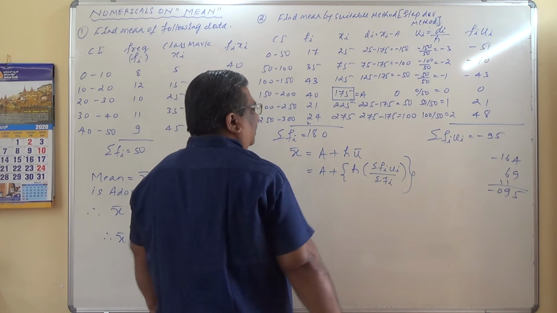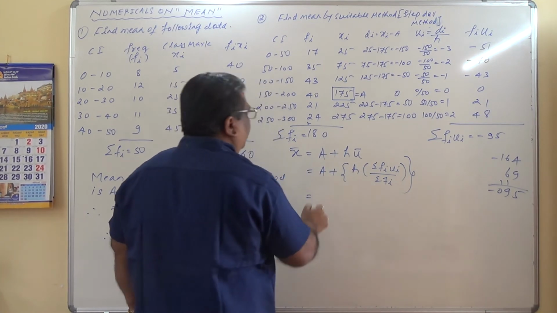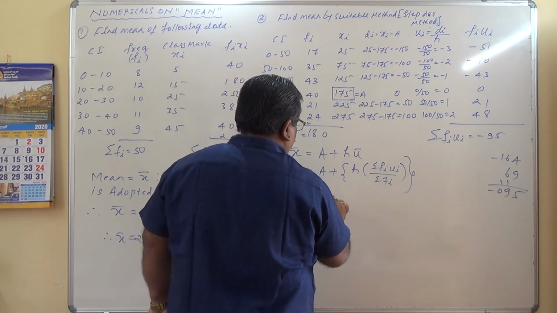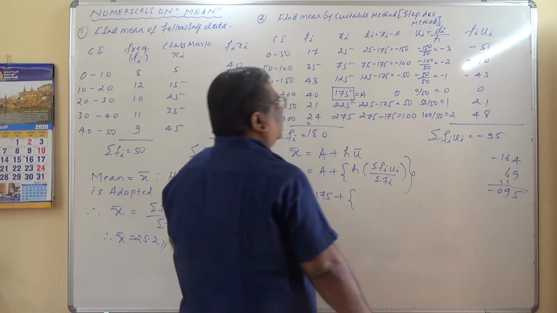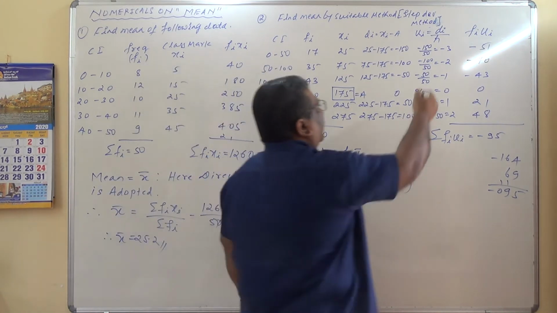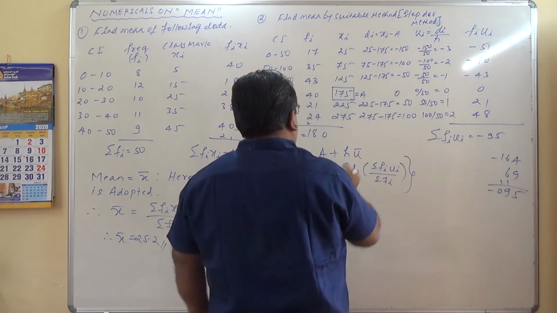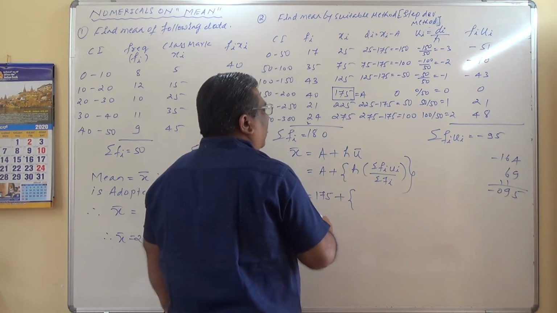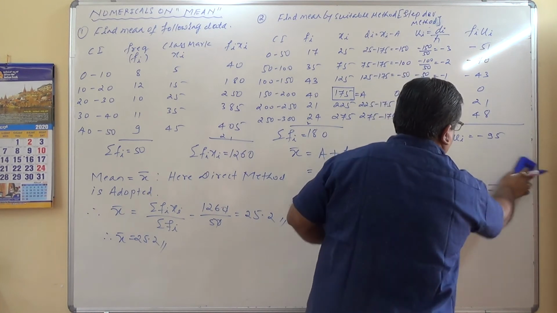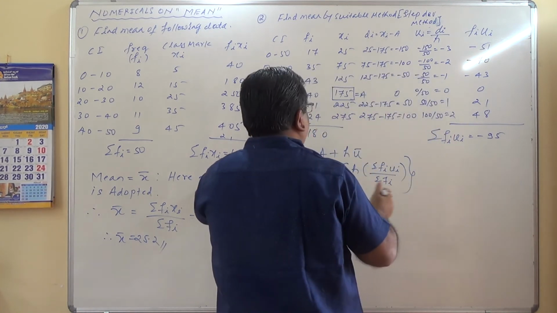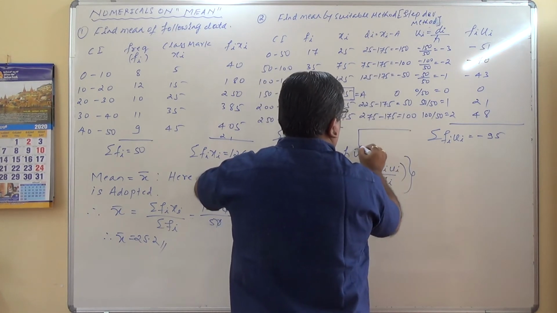Therefore finally I can directly populate the values here. No need to once again extract the values and write them. Therefore x bar is equal to, A is how much? 175, because you have denoted it here itself. No need to write it once again. h is the class width. What is the class width over here? You can write here h is equal to 50, or you can populate the values somewhere here. It is preferable. Maybe you can make a small note like this in your answer script. It is preferable if you can write it here, I'll write in this block.